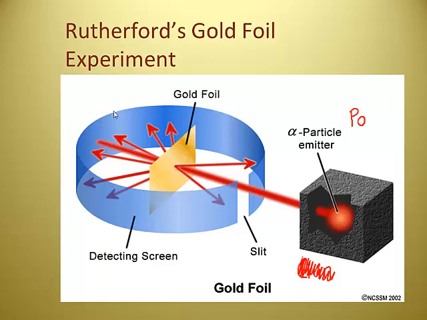Yes. They put this screen around the end, and they call it a detecting screen, basically because any alpha particles that hit this detecting screen, it's got a special chemical on it that lights up when an alpha particle hits it. What they were expecting was all of the light to be over here because they thought that atoms were plum pudding. That's the Thomson model, right? They were neither positive nor negative, so something positive trying to fly through them would just fly right through, no problem at all.